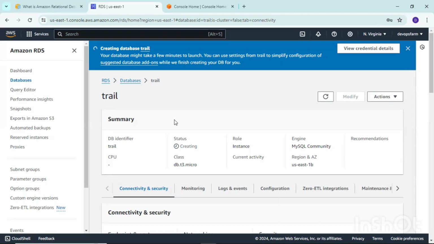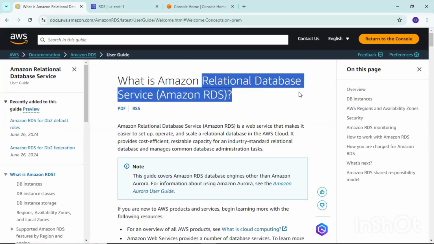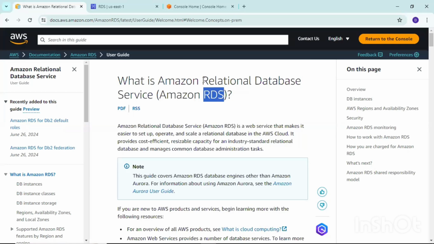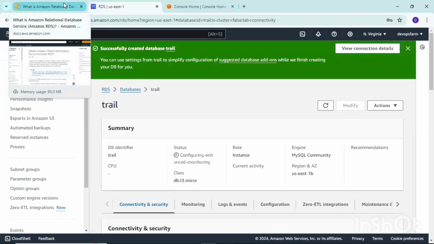Yes, Sandeep. These RDS instances are only dedicated for databases? Yes, this RDS service is particularly dedicated only for database service, because the full form of RDS is Relational Database Service. So the whole Amazon RDS service is related to Amazon's database services.